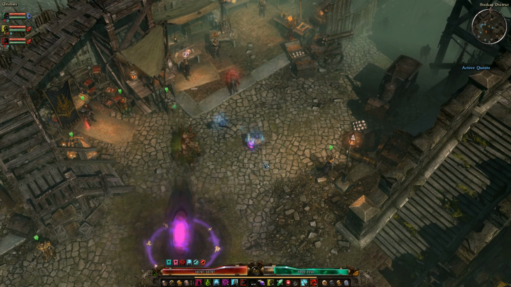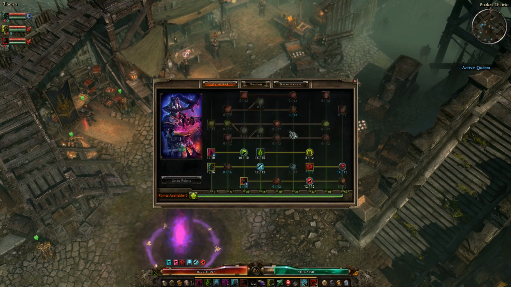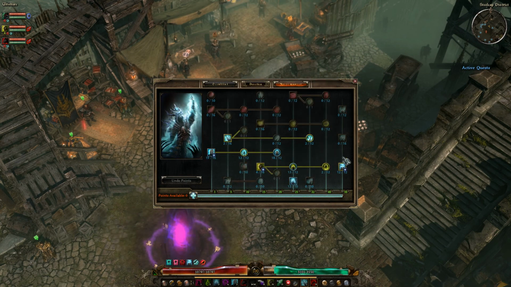But anyway, just in short, for you as the player, you want to be tanky and get defensive abilities as high as possible. For your pets, you do want some defensive abilities and tankiness, but you want to prioritize a lot of bonus attack speed, total speed, offensive ability, crit chance, damage, all of the above. That's one thing that is really unique and cool about the Cabalist: you can grab Manipulation and you can grab Master of Death. And the same goes for the Conjurer.